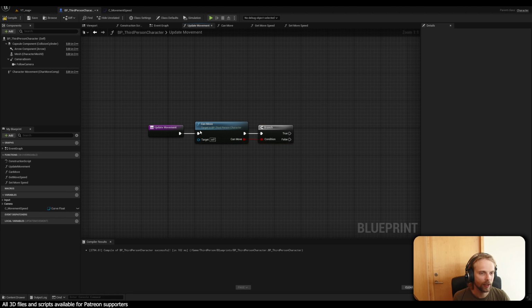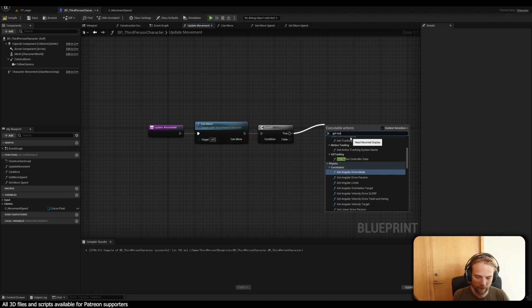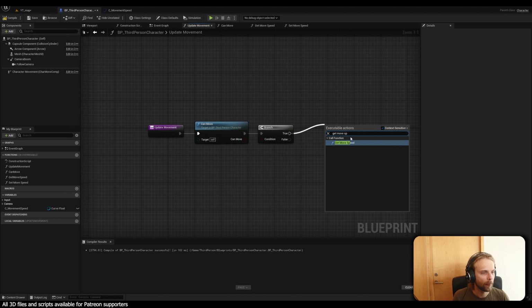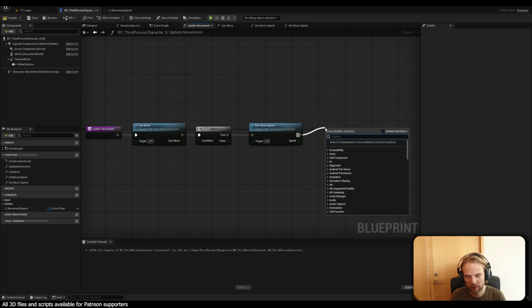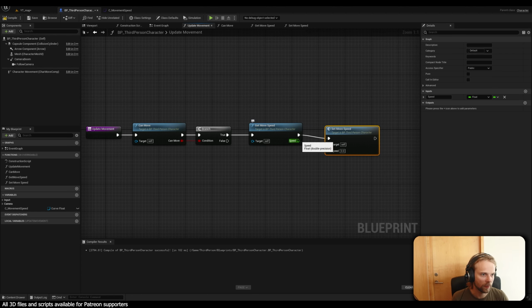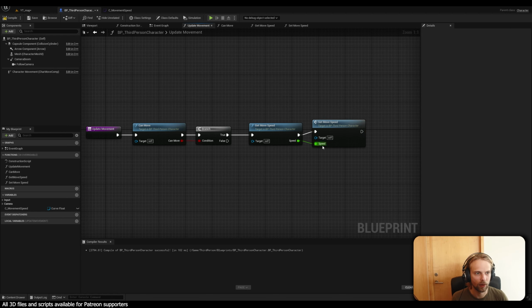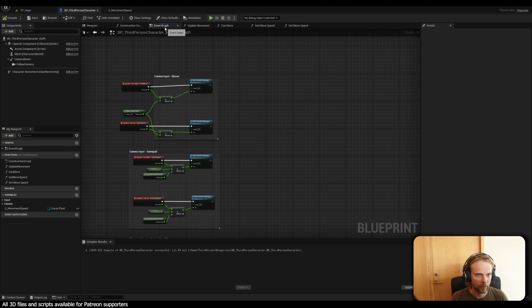So if the character can move, then get move speed, like that, and then set move speed with the speed value right here on itself, and that's it. Okay, so we have everything built that we need.